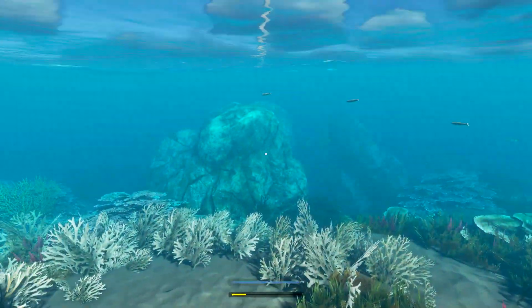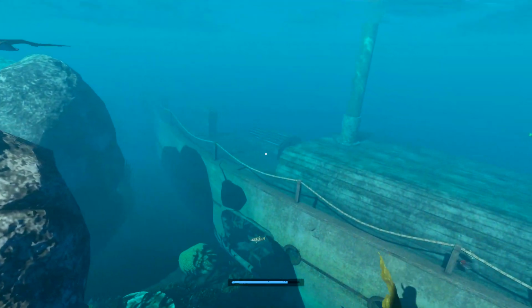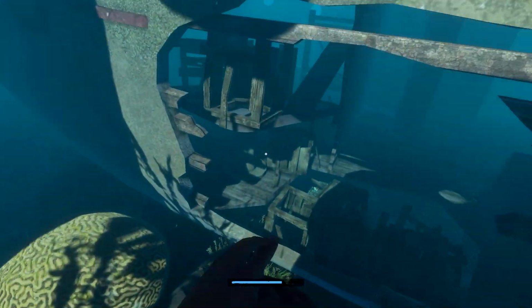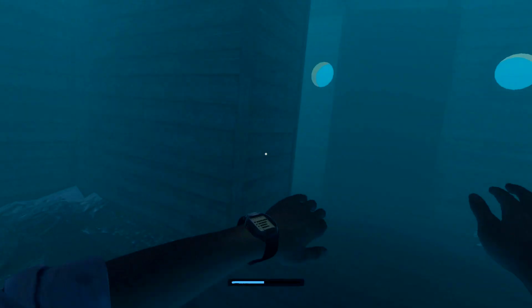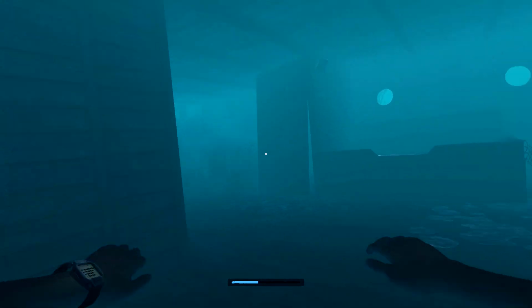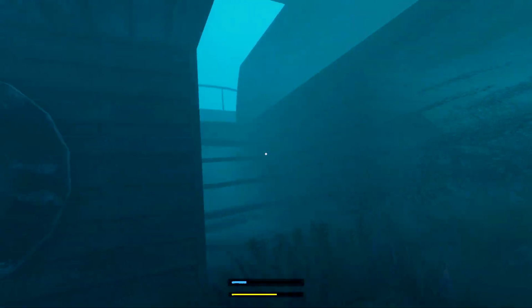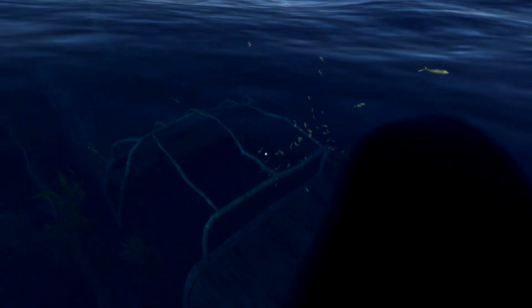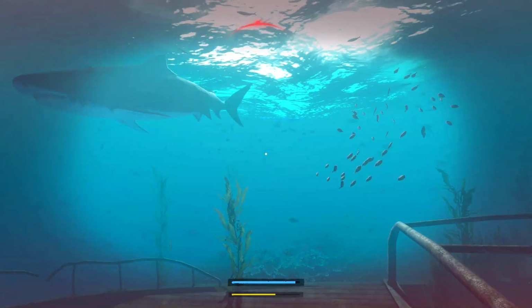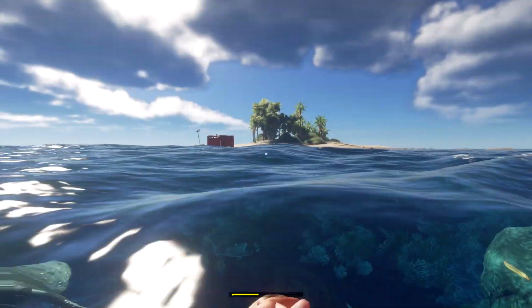Okay, so what is this thing? What is this exactly? A big ship or some such? Oh, I see an opening right there. Oh, wow. Okay. I haven't seen any of this before, so I'm kind of confused as to where I'm supposed to be going. Okay, let's get some air. Oh, crap. Okay. Unless we kill that shark. Which way is home? This way.